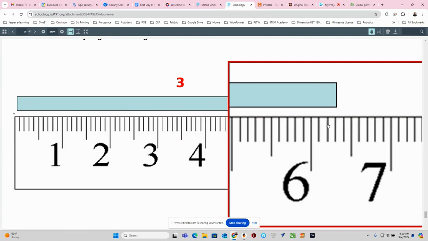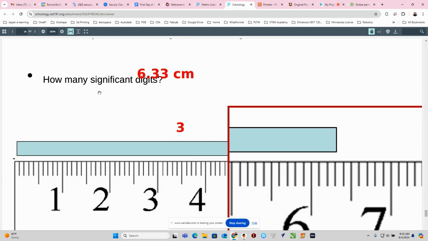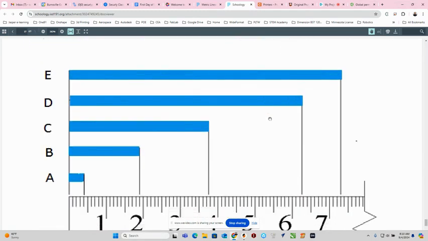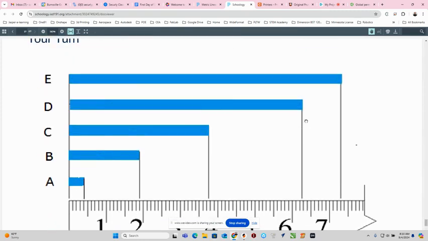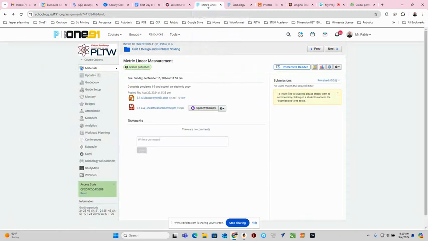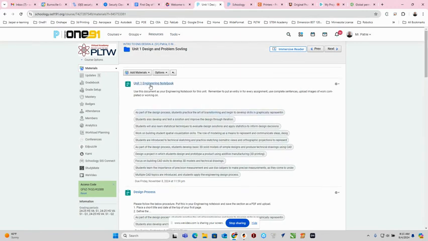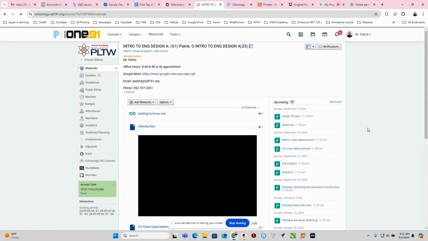This one, again, it's really close to that. So 6.3, I would be fine with. They're saying 0.33. Okay. And so you're just going to go through and do that worksheet. Okay. And then submit the worksheet. I would screenshot it, put it in your engineering notebook, and put a link to your notebook here as well. Okay. I would also, if you haven't already, put a link to your notebook in the Unit 1 engineering notebook, just so that I have it there for later.